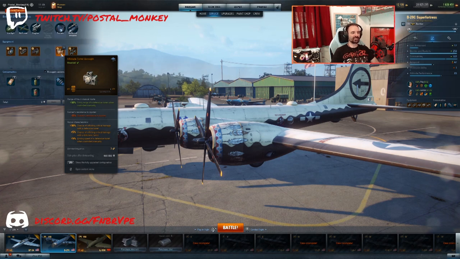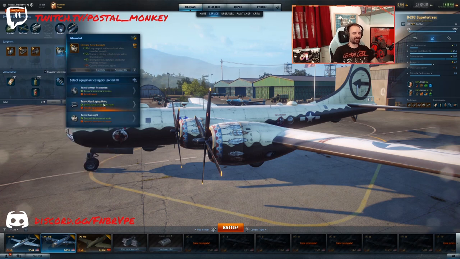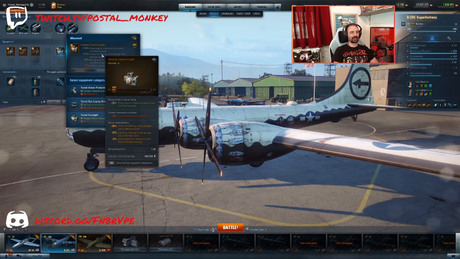I've got a turret gun sight on here. Now, there's a lot of different options for the turrets on this plane, and there's like 11 different turrets or something like that. I don't even remember. I know we counted it once, and I forgot. I'm not counting it again. But there's a lot of good options when it comes to the turrets on the equipment.